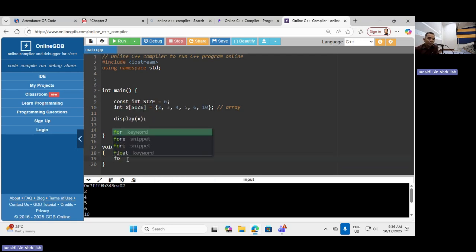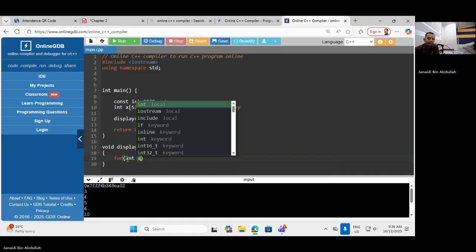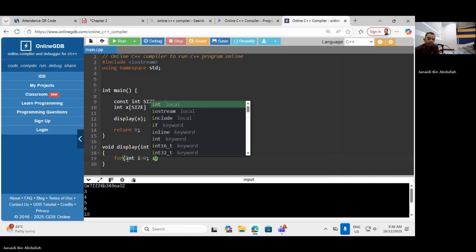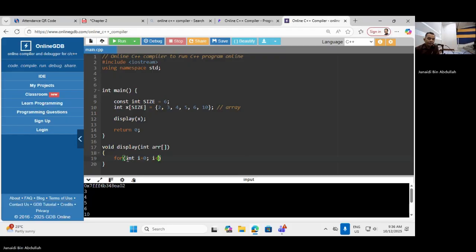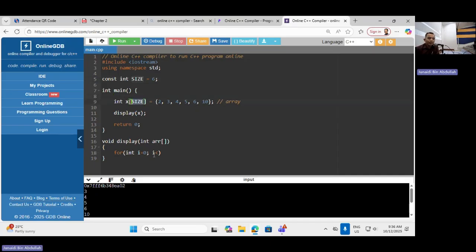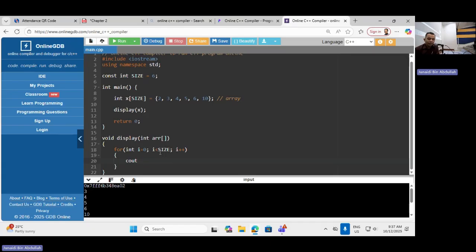Then you write your for loop. Let us put the size as global, so your size will be known here, and I can simply use size. Then I write cout ARR[i] then NL.